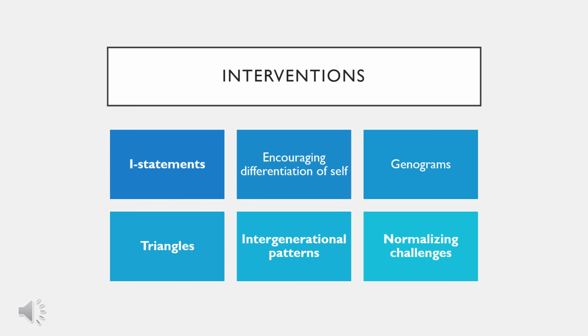And the last one is normalizing challenges, in which Bowenian family therapists emphasize that challenges and conflicts will be there in your life, in your relationship, in your family, even after therapy ends, right? So you as a therapist can prepare clients to face future difficulties before they arise. And that is another intervention in Bowenian therapy.